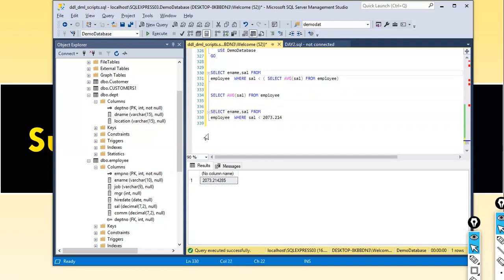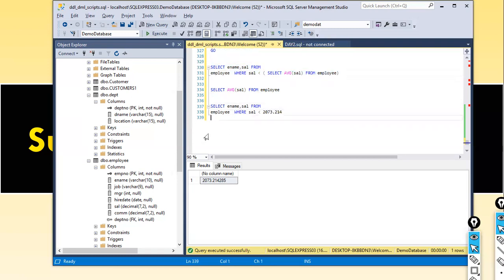Now what I do is I'll just copy these two queries. I put go so that we can see both the queries' output in a single results window. I select this one and click on execute.